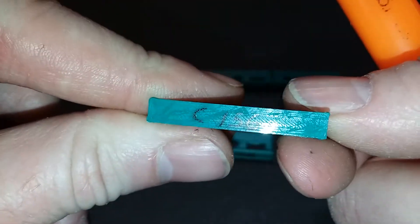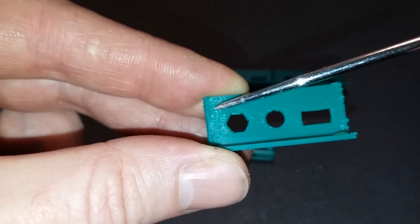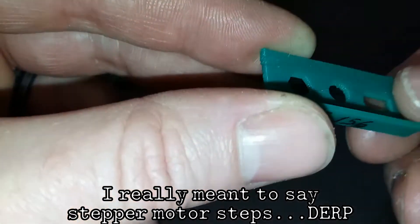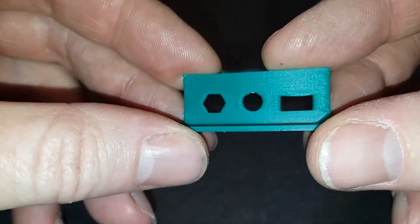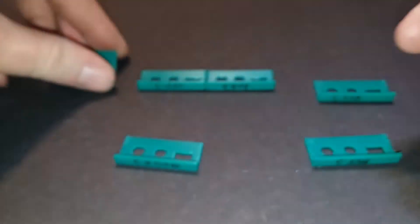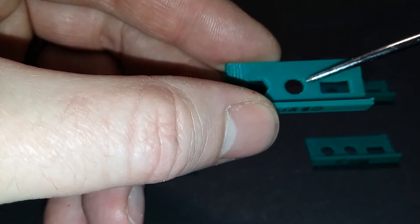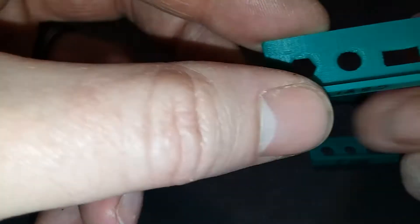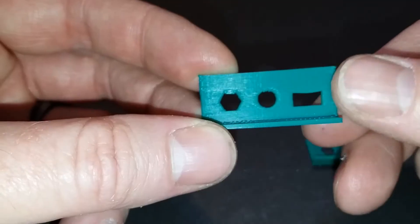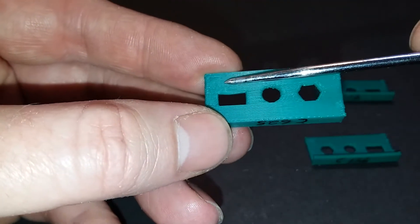Looking at the 156 print, you can see just a tiny bit of Z-axis wobble from the belts — this isn't really ringing, it's more belt vibration. At 2500, there's still a lot of ringing and artifacting. At 1200, you still have ringing and one or two rings right after the circle and after the square. At 625, the ringing is almost completely gone — no artifacting after the shapes, same on the back.